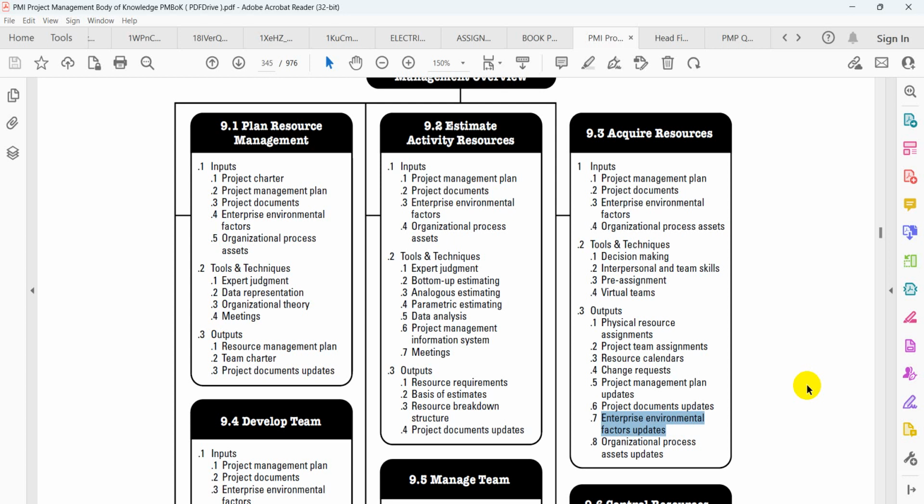And lastly, organization process assets updates. That is, you have to update organization process assets. Anything that you might have, documents that belong to the government, like the way he's talking of labor requirements. Many companies, especially HR, you can't go to an HR office without those labor policies. They have a labor policy document. What are the stages they follow for grievances and so on? It's a standard operating procedure, but it has to do with the government. So if there are any changes, yes, they're going to update, but within the company. It does not mean that they are updating for the entire country, no, for the company.